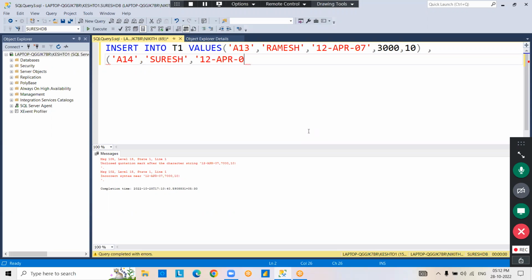Provide some data, some salary, some commission, close. So this is the way we work. Just after finishing a row, take a comma, start bracket, then provide data.